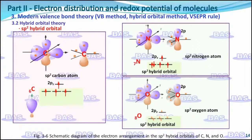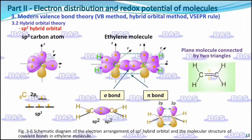The nitrogen has one more electron than carbon, so this electron can also enter the sp2 hybridization orbital by overcoming the energy of the pair. Nitrogen has one lone electron pair. The oxygen element has one more electron than the nitrogen element, so this electron can also enter the sp2 hybridization orbital via one pair, and the oxygen element has two lone electron pairs. The sp2 hybrid orbitals are distributed on the same plane, and the remaining pz orbital is perpendicular to the plane.